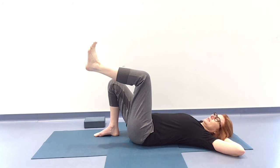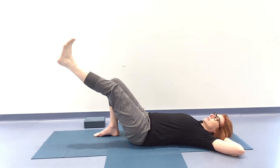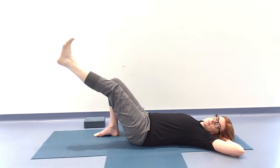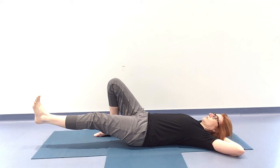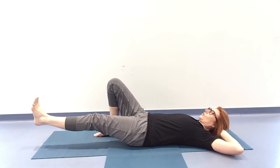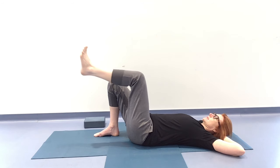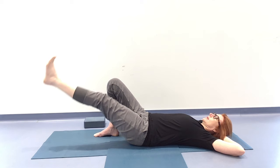And then on the inhale, we're going to straighten out that left leg. Maybe keep a nice bend in that knee, or maybe we drop the heel down towards the earth. This, of course, is drawing in through the core. And then we're going to bring it back in space. The inhale is the extension and coming back.